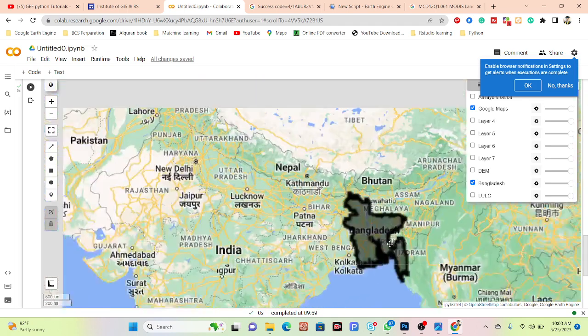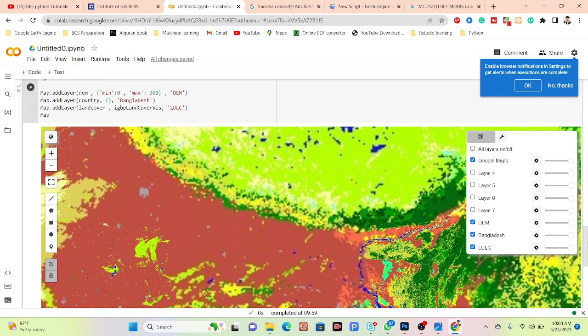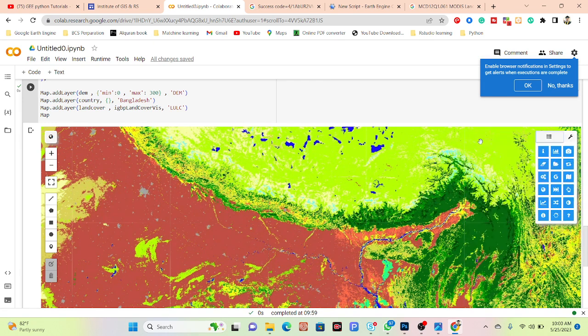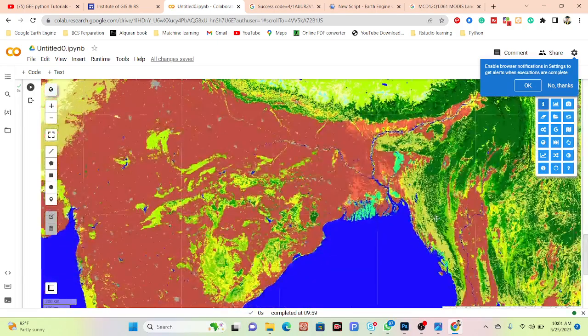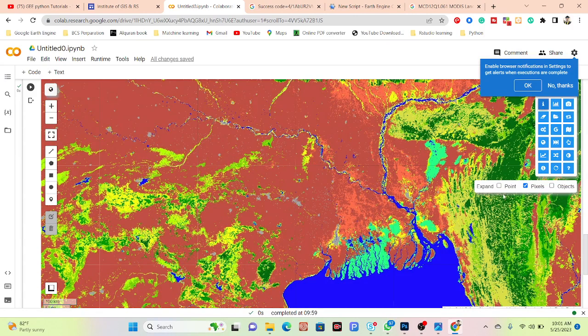If you want to check a specific result for the DEM, we need to click on the inspector tab. The inspector tab mainly provides you information about any pixel value. Suppose for any specific coordinate, what is the pixel value of NDVI? What is the pixel value of land use land cover? What is the pixel value for elevation? For that, click here in your inspector tab. You can see this is the inspector tab. I simply click it and then click on this map. Now it's showing this result.